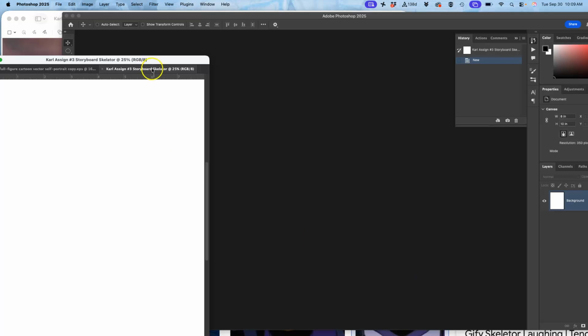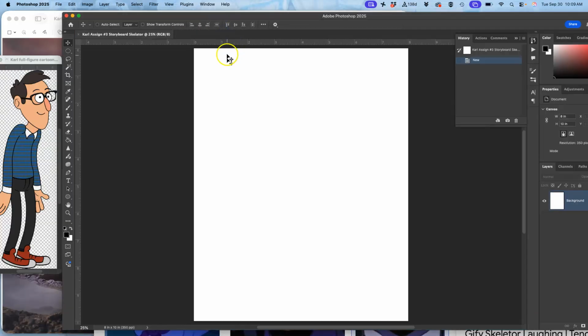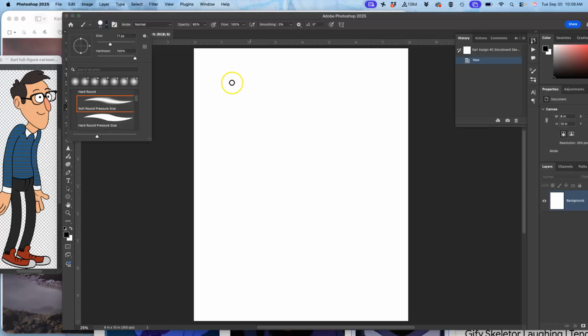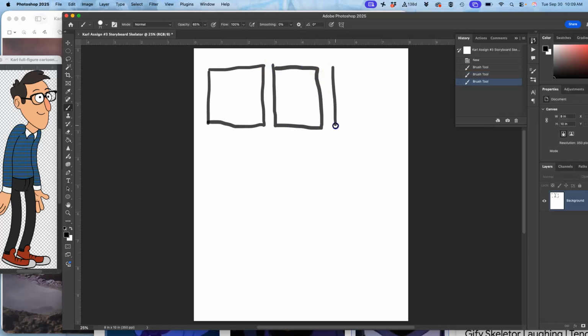All right, now I'm going to take this, nest it into the main frame here, and I'm just going to use a regular brush. It's about 65%. It's a pressure-sensitive brush. I'm using a tablet. The hardness is at 100%. I might soften that just a little bit, and I'm just going to draw 9 squares. So 1 with space between them. 2. It's okay if they're really messy.